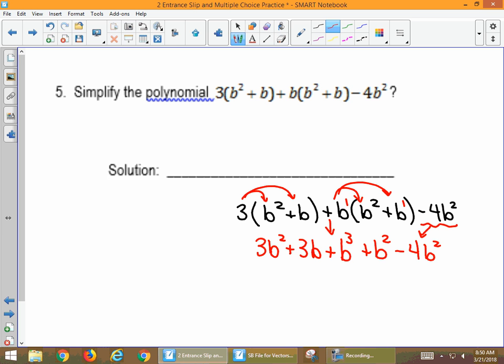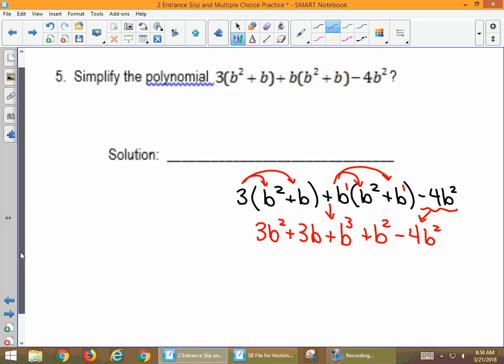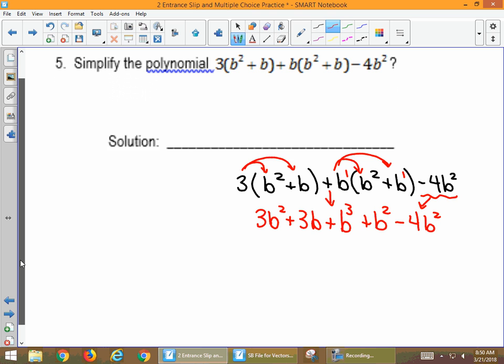So that first distribute step, you're going to distribute the 3 and distribute the b. And then your second step is just to combine your like terms. And so here, I like to color code. You're not going to be able to color code unless you draw your own pins, but you can't. I like to cross them off as well.